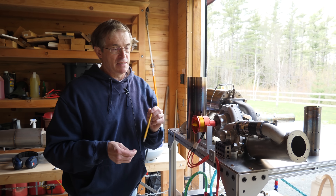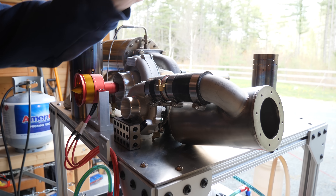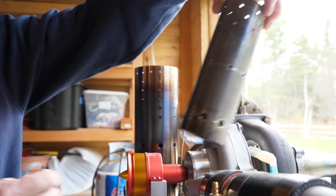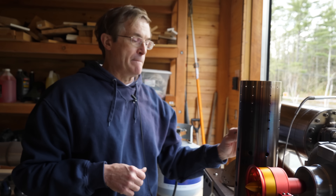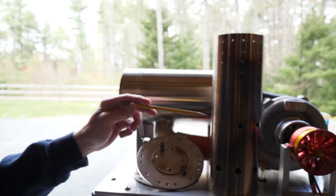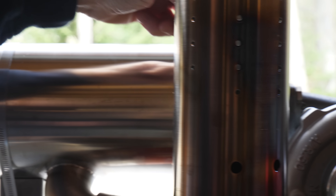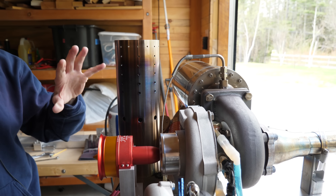Another modification: the input for compressed air into the combustion chamber was placed at the end in the original engine. One of our viewers suggested this is not an optimal place, and in fact it is not — because we blast air into one side, the burn tube has a very uneven burn pattern around its periphery. So on the new engine, we moved that compressed air input backward, about halfway along the combustion chamber, to a point intermediate between the primary and secondary holes. This provides a much more homogeneous flow around the primary holes, which are critical for an even burn.